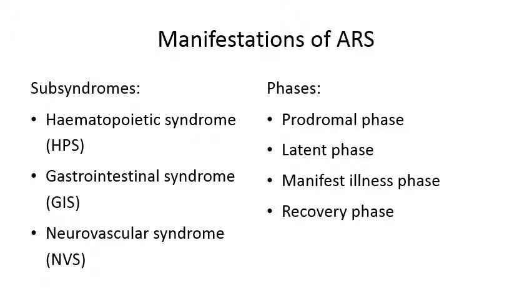The three subsyndromes follow a similar clinical pattern that can be divided into three phases, namely, an initial or prodromal phase, followed by a latent phase, and finally the manifest illness phase. If a patient managed to survive the manifest illness phase, he will then go into a recovery phase. The time of onset, duration of each phase, the severity of the clinical phase, and the ultimate outcome, are dependent upon the total exposure dose, and individual radiation sensitivity.